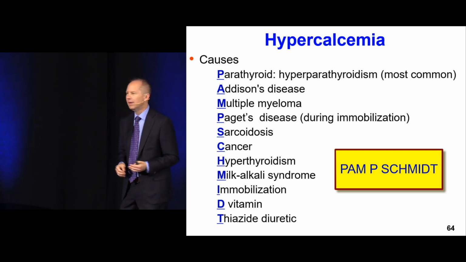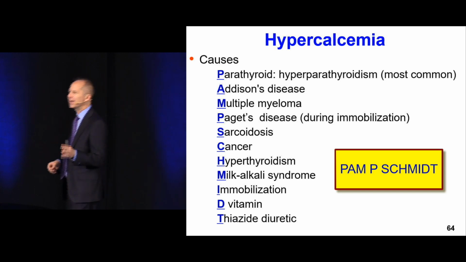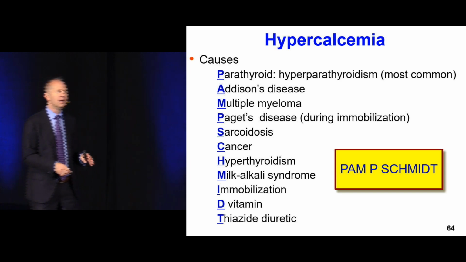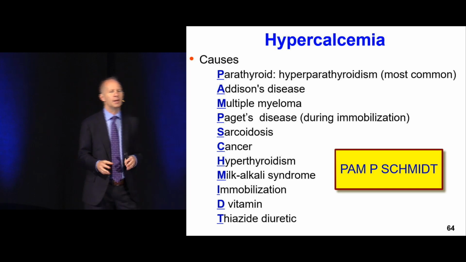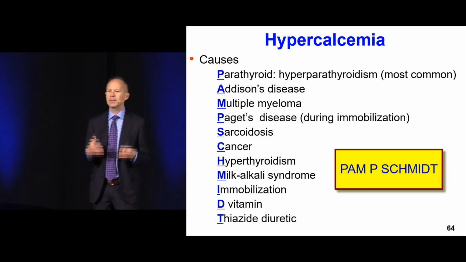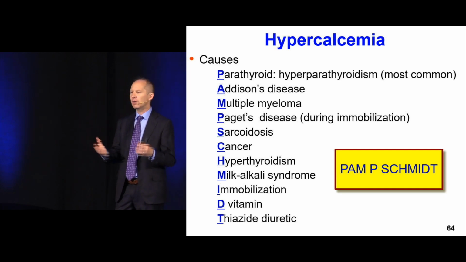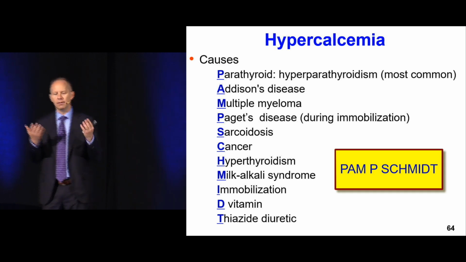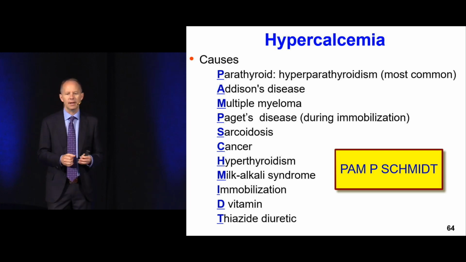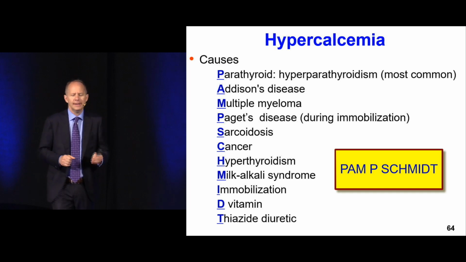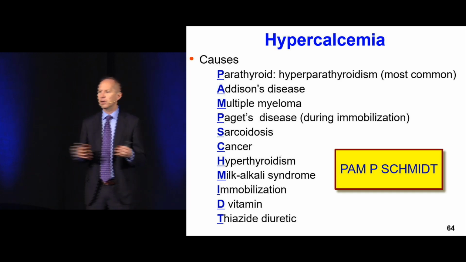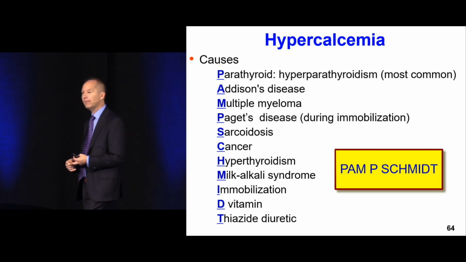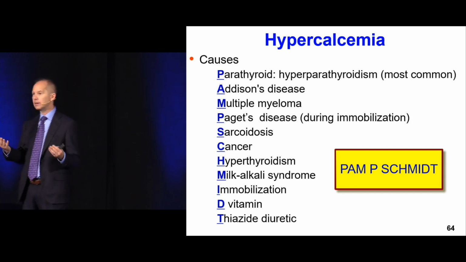Milk alkali, that's a little internal medicine-y, probably not going to be on our boards. This is somebody classically who's taking a bunch of supplements, vitamin supplements and antacids together. When they hyperabsorb and they get an alkalosis and they get hypercalcemic as well. But we don't see that too much, at least I don't diagnose it too much. Maybe I saw it but didn't make the diagnosis. I don't know. Immobilization, sure. Bone turnover with calcium. Vitamin D intoxication. Yep, that's one of the big three. So too much of that would cause high calcium.